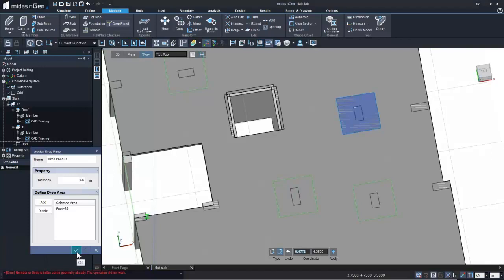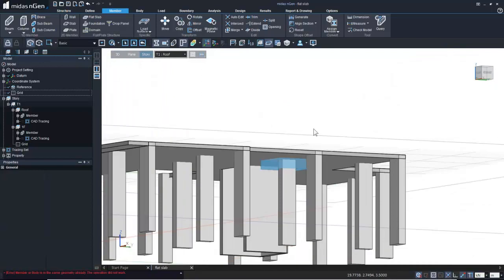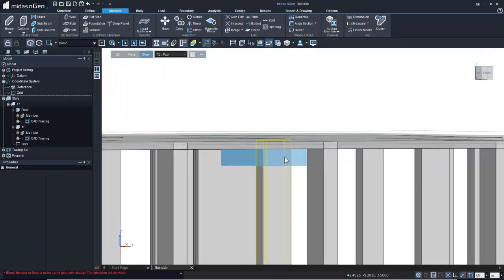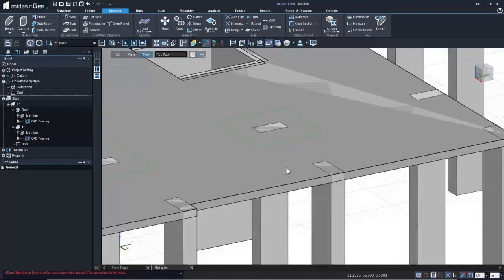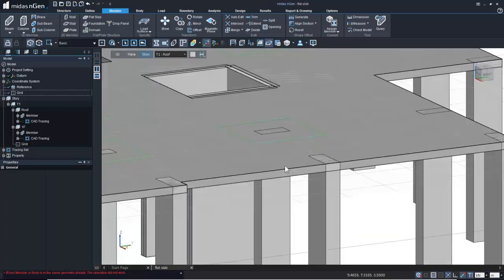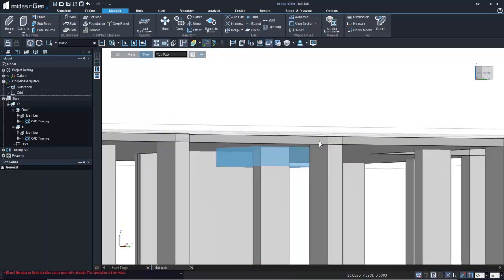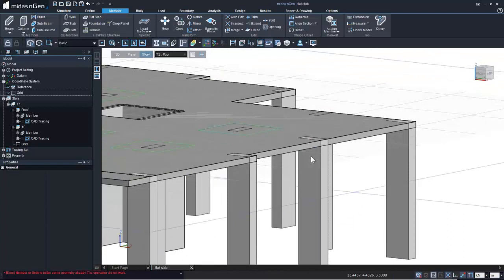So as we click on OK, we can see over here it's a blue location of the drop that is provided by us, and after we perform the analysis we can actually see this thickness of 0.5 added, and this thickness of 0.5 is including the thickness of the slab. So you need to take care when you're providing the thickness for the drop panel.